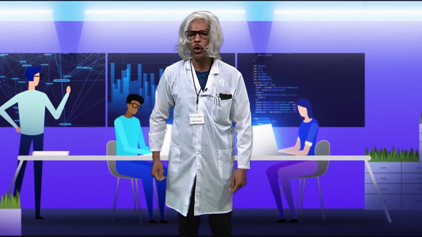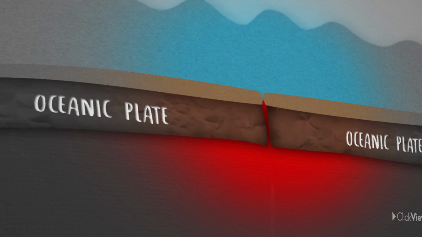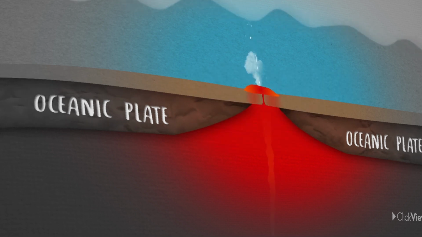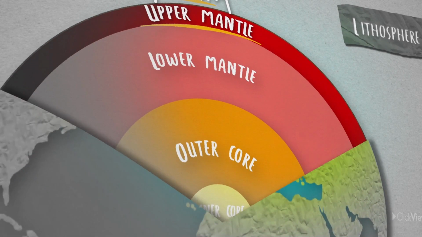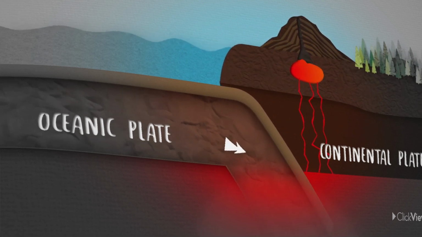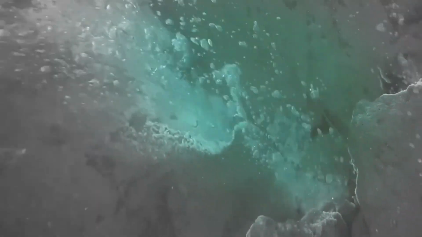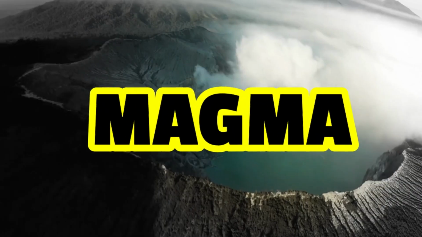Well, let me continue. How are volcanoes actually formed, you're probably wondering. Well, I'm about to tell you right now. The majority of the Earth's volcanoes are located along tectonic plates because when tectonic plates collide, one tectonic plate will slide and move under another one, forming a volcano. Usually, it's a thinner oceanic plate that moves under a larger continental plate. The water that gets trapped in the process will start to boil due to the high pressures and begin to melt the rock. That rock is then magma!